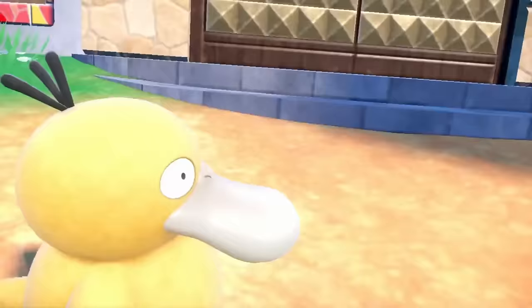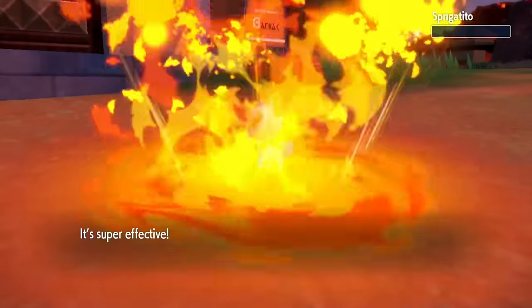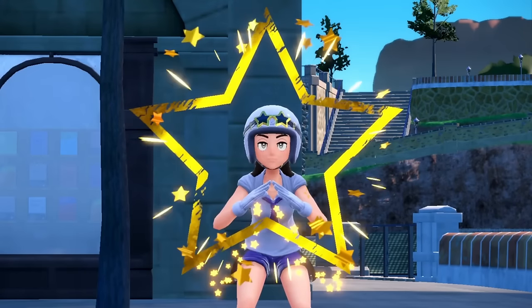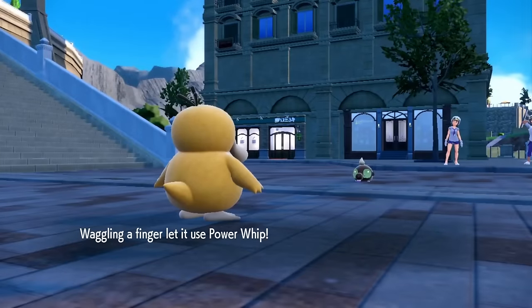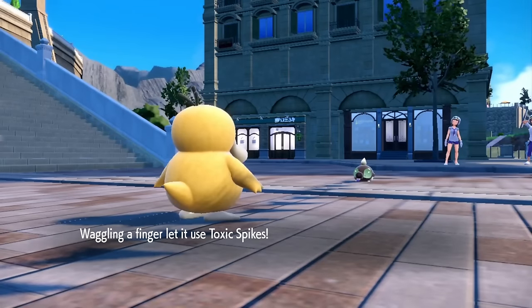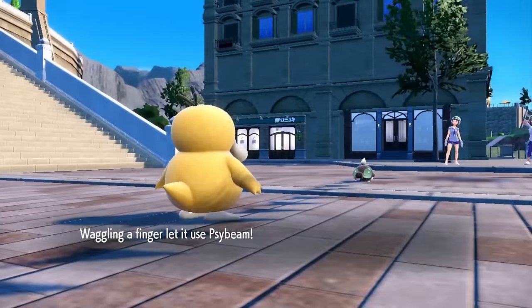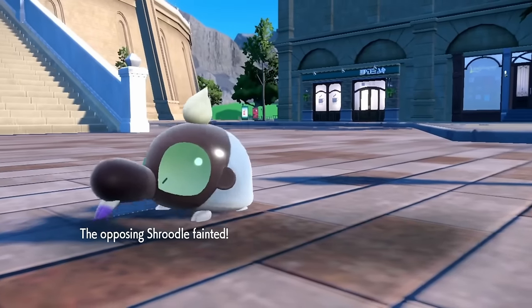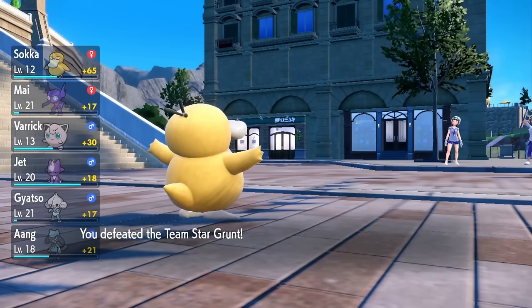First one, here we go. Oh, hell yeah. Good roll. Hell yeah. Only the Team Star fights left until the game opens up now. Not too much trouble, and we're so overleveled that we have plenty of time to roll into good moves without fear of getting knocked out. One shot at those. It's not helpful. There you go. That'll do. Good job. Good job, Sokka. You're doing great, sweetheart. Finally finished the tutorial.